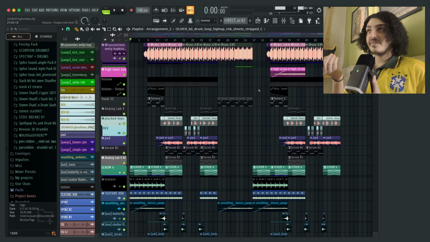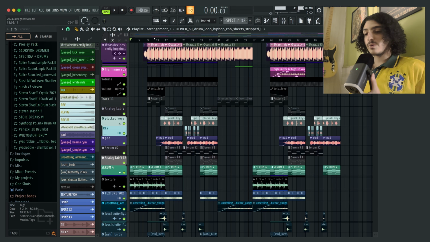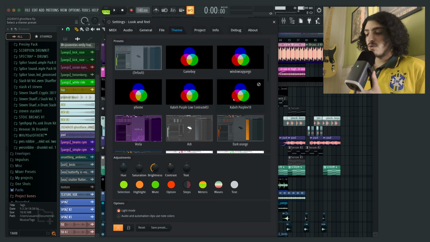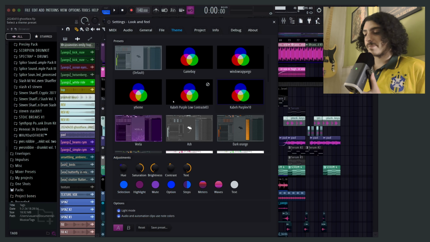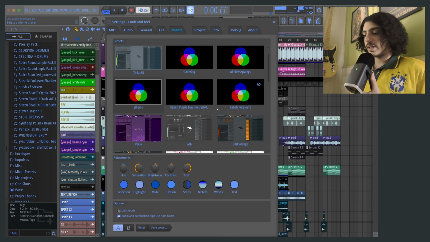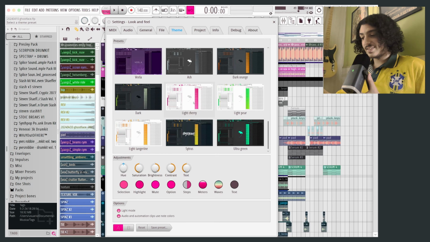I spend not even hundreds, like thousands of hours looking at these programs. I want this to look good. FL Studio recently also added themes. So I have my own custom ones that I made for myself. I have some for my boy Diego. I see people still using those crazy white ones. Like, it just looks good.